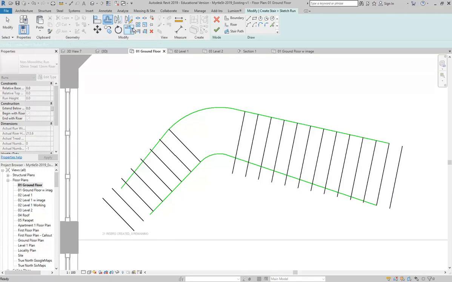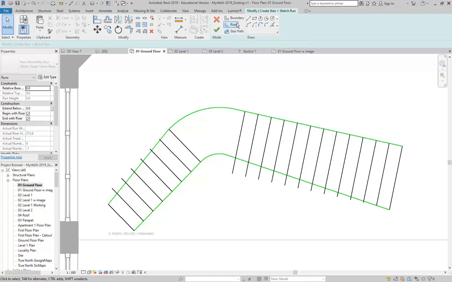There we go, and then just use trim to join them. Okay, so obviously these black lines are crossing over the green lines. And normally that wouldn't work with a lot of the other tools in Revit. But with stairs, that's usually okay.